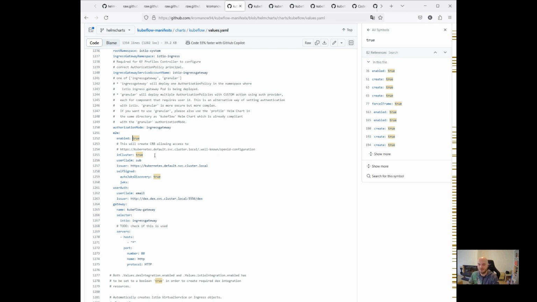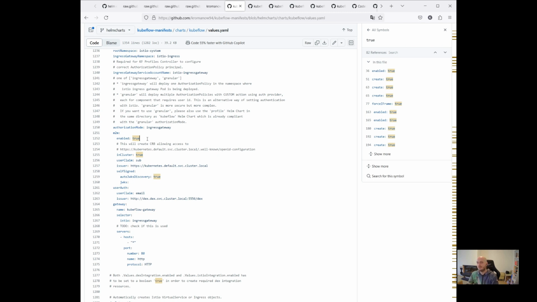So Kind, vCluster, Minikube, all of those will have the OIDC issuer configured as in cluster and behind self-signed certificates. So the self-signed certificates here are a bit of an issue because OAuth2 proxy then has to be configured to trust or actually ignore the incorrect SSL for self-signed certificates.